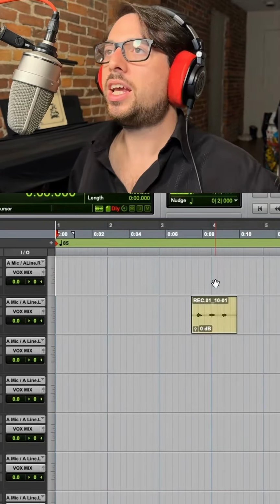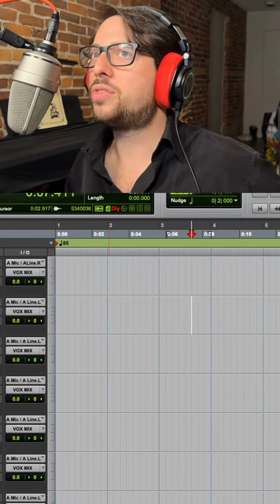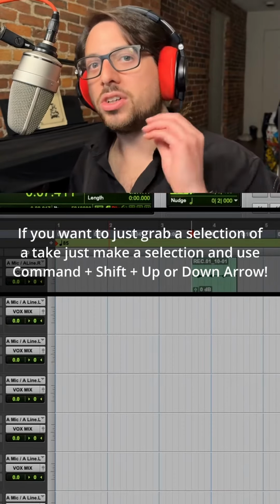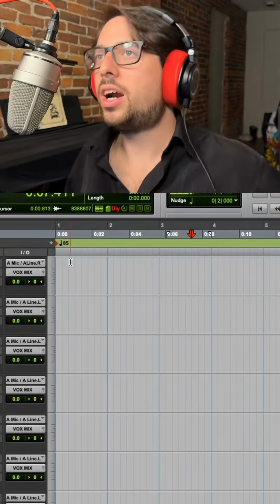Super efficient. Now let's say we didn't like that take and we want to do another. All you have to do is delete it from the track below, and if you know Shift up and down arrow, you can cycle through different takes. There's the take we stored away, so we never are deleting takes. Now, obviously, you don't need to keep talking or garbage, but any actual recorded take, I am going to store on the record track. All right, so let's do another take.